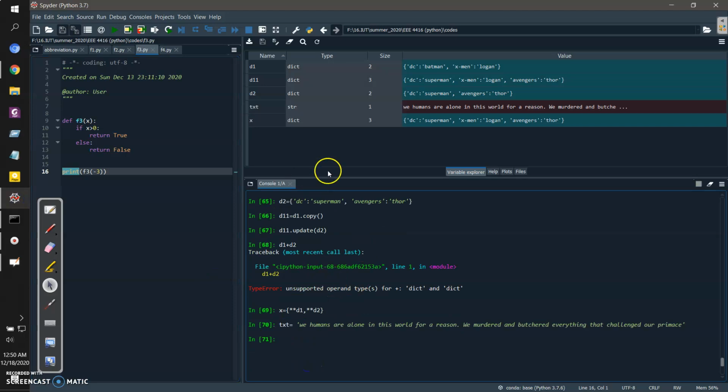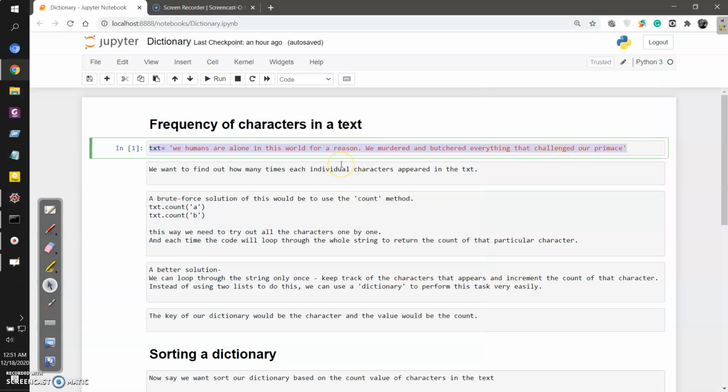Okay, so here we can keep track of our variables very easily. That is not possible in Jupyter. If you remember, on a string we had this method called count. I can count the appearance of a particular element in this text using this. If we write it here, as you can see, 9, that means A appeared 9 times in our text. Okay, so this way we can do it.